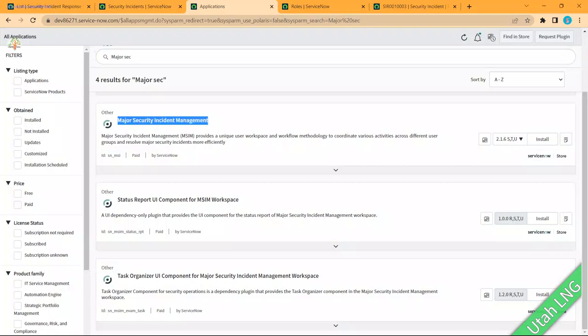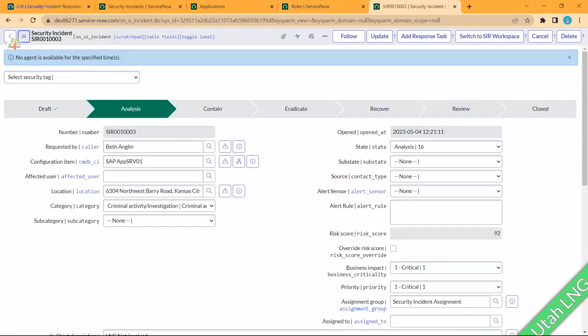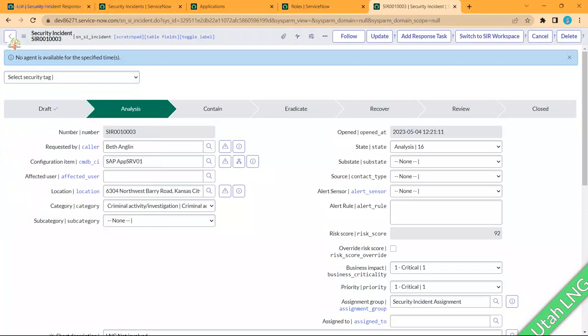Once I install this, then I will get the two UI actions option here on the incident as well, that I can promote or propose it as well. So this is what we have to see, and I'm definitely going to cover in the next section how I can use it or how it can look in this part. So now it is the analysis phase.